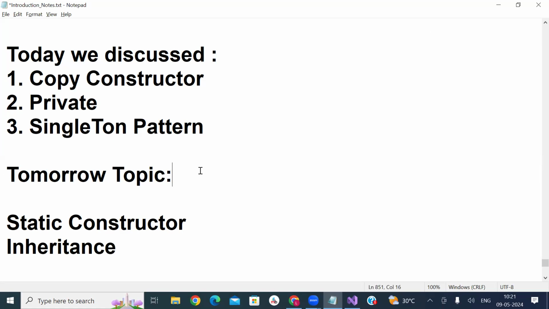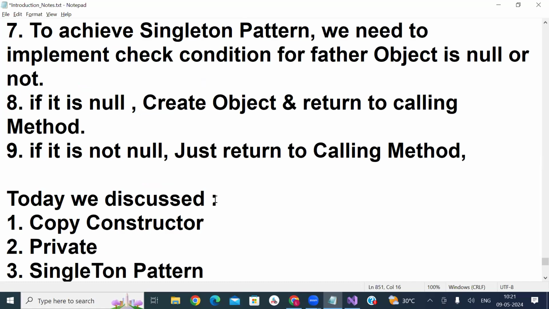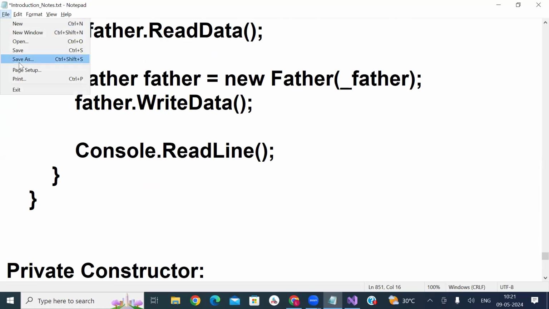I think the day after tomorrow we may not have class. If I have class, we'll see. Because it's election time, right? Everybody will go to their hometown and all those things.